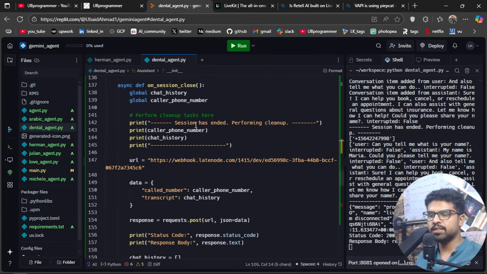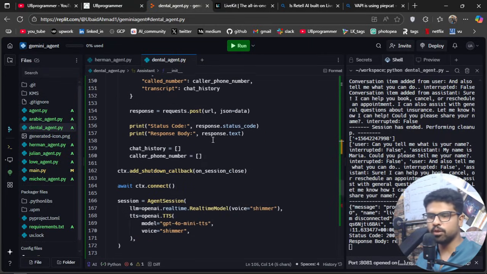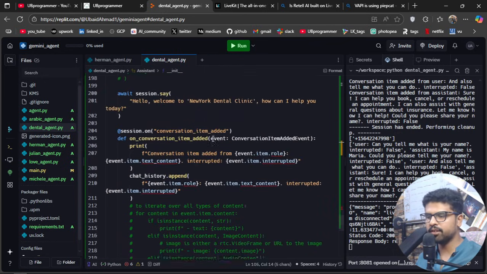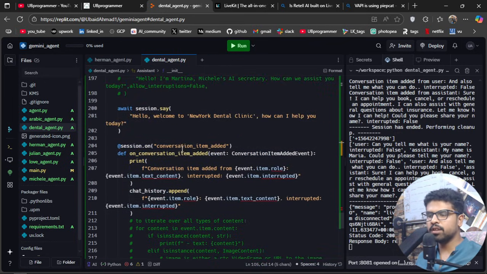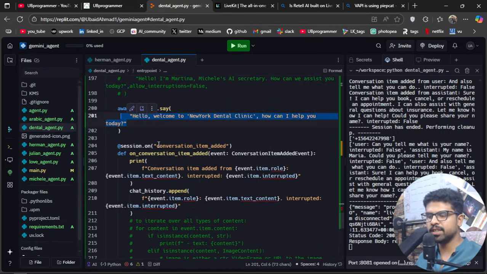And then when the session ends, you can do some stuff like creating and sending the summary, which number called, the length of the call in minutes, everything. And then you are just printing the transcription, and this is the first message.